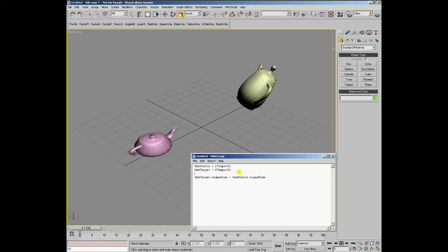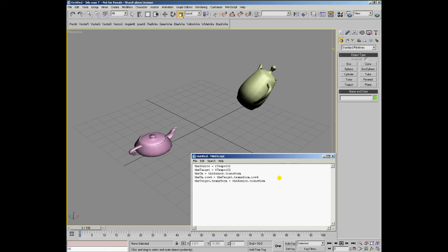For example, in order to do that, we could copy the transformation matrix into a variable, and set row 4 of this transformation matrix to row 4 of the target object.